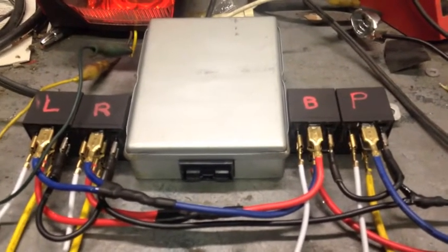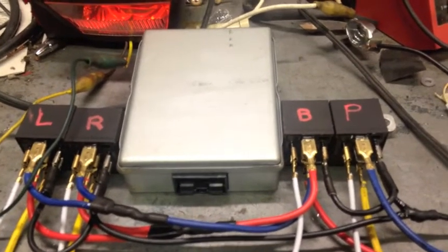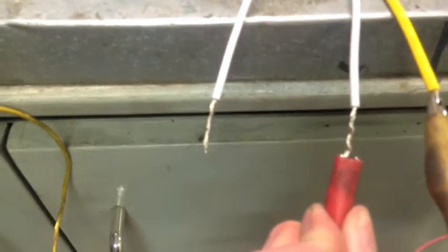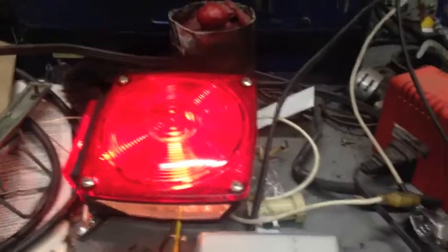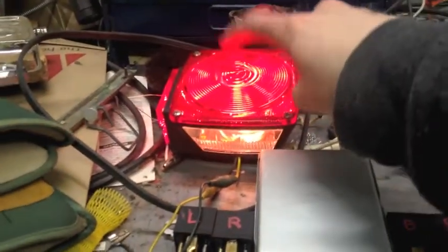The not so nice thing is I have to run another positive wire all the way from the back of the truck to the front, but I'll get over that. I can simulate turning my marker lights on. Come on, you. We're hooking that up. See, that's lit up. So these 3 relays, their whole job in life is to control the brighter filament in this.